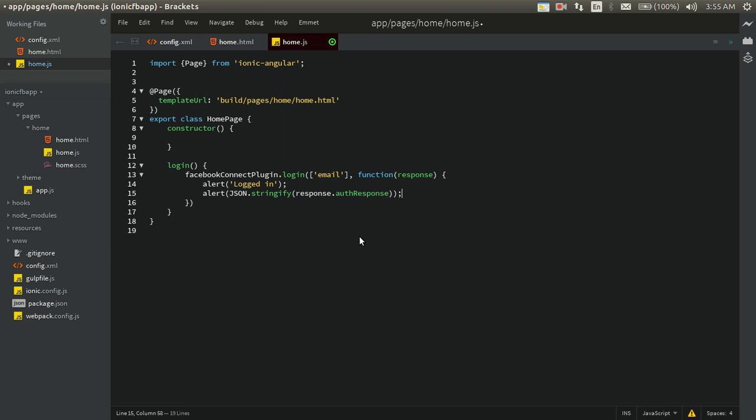Okay, now if the login is successful, it will just print out an alert logged in, and then it will print out the response of the login.